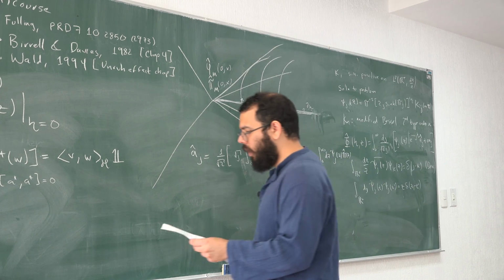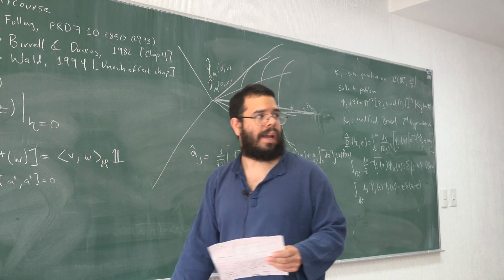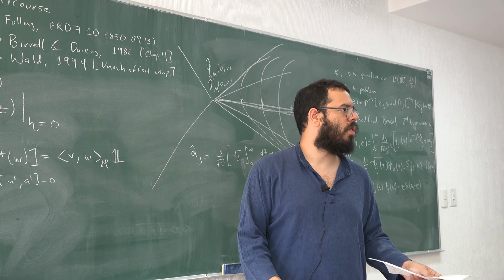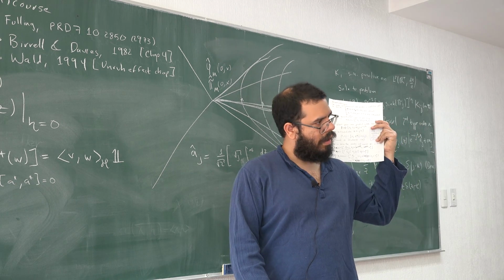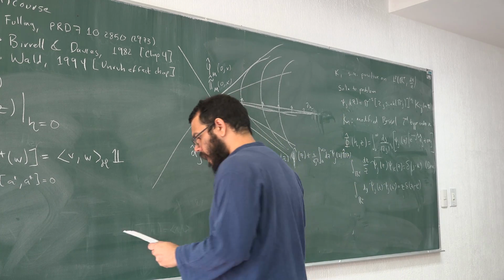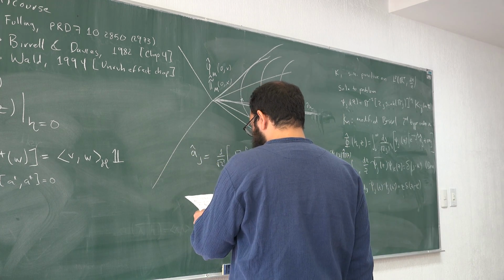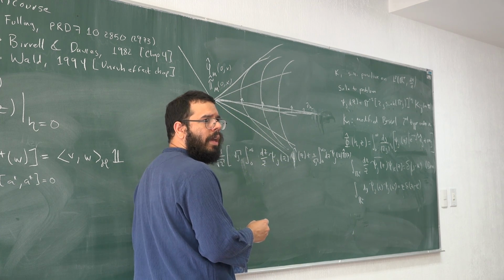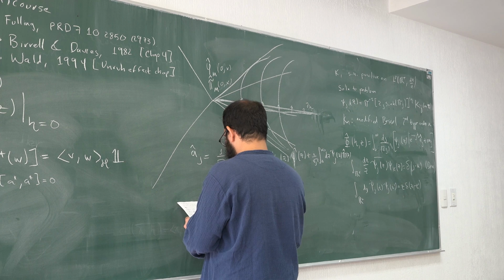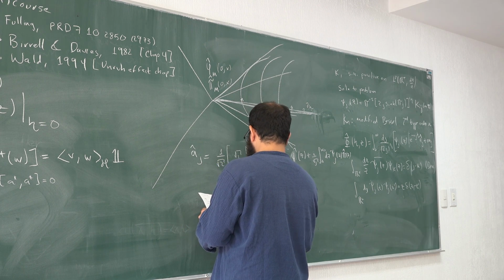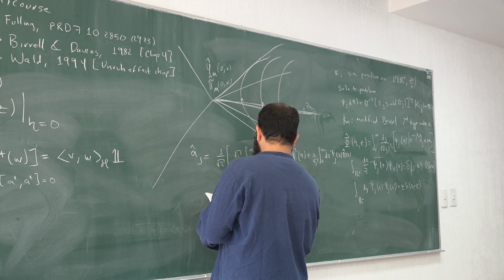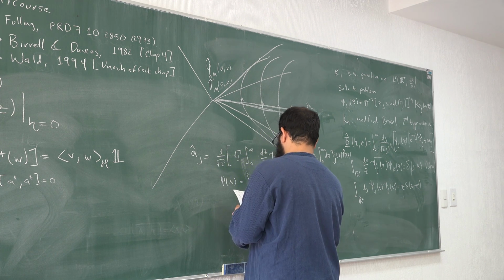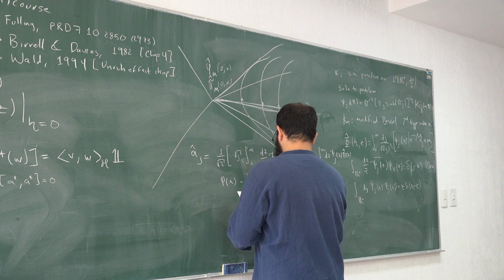Now I'm going to replace them with the ones that I had in Minkowski, that I can calculate using the plane wave modes and so on, in terms of the creation annihilation operators that we obtained on Wednesday. Okay? And I'm going to replace those expressions. Do you want me to remind you what they look like? Maybe I'll remind you what the field looks like at least. So in Minkowski, we said, now I'm in 2 dimensions, so I've restricted it to n equals 2.